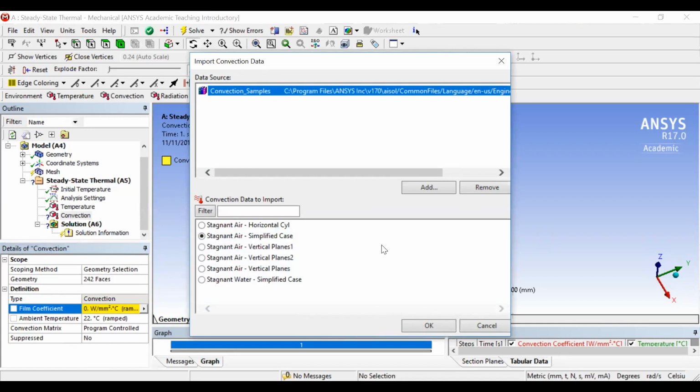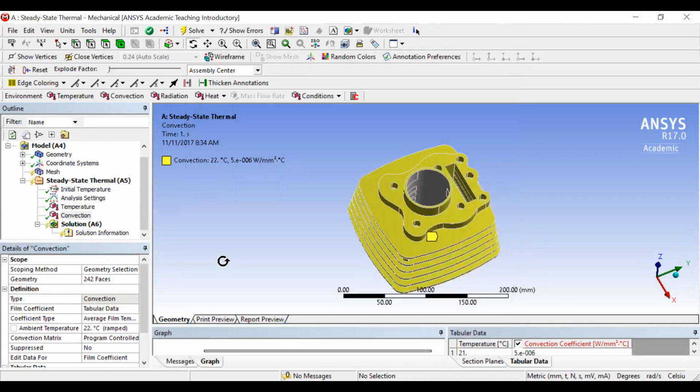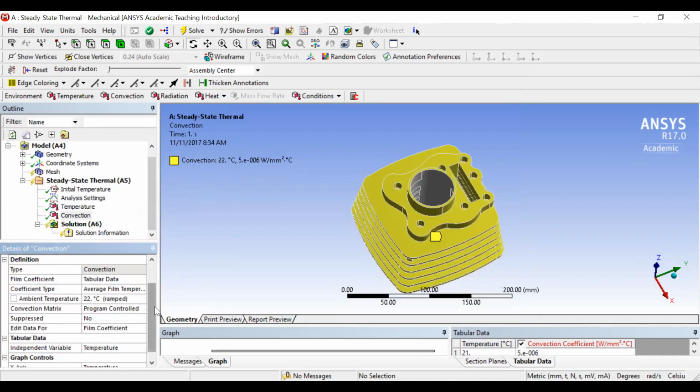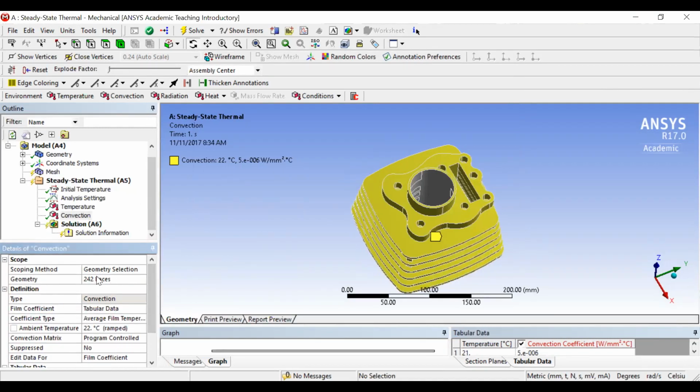This is a type of library which ANSYS has. So we'll just select that, and you should see around 242 faces being selected, film coefficient value given, and ambient temperature of 22 degrees C. Okay, I hope you're still following with me, Nikhil.